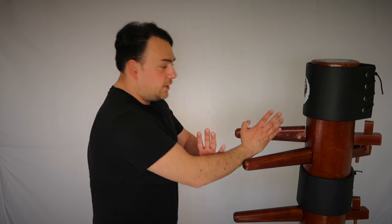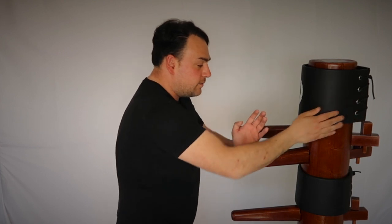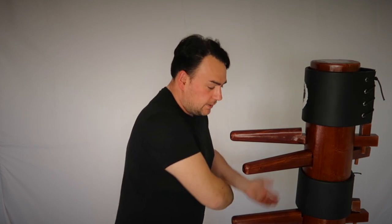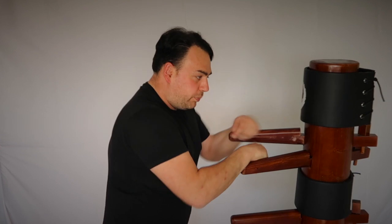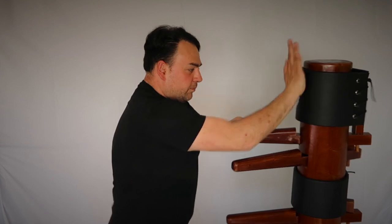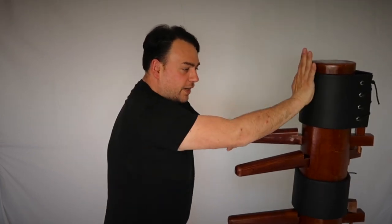Okay, so I'm going to take you through the basic Wing Chun application, okay? So starting off from here, from this position here, okay? Left hand here, palms out, pull in this way, okay? Palm out, palm hit this way, there, here, pull and hit. Okay, so you're pulling from here, you pull and hit. So you're pulling him forward, okay, this way. So as you pull, you palm strike this way, okay? So that's the basic form of Wing Chun form, okay?